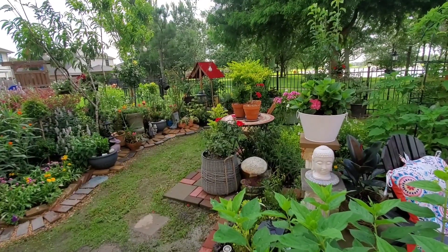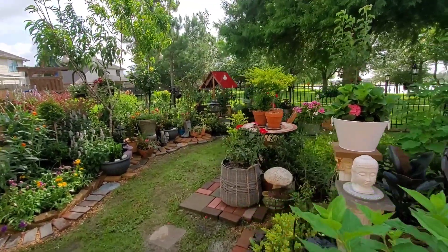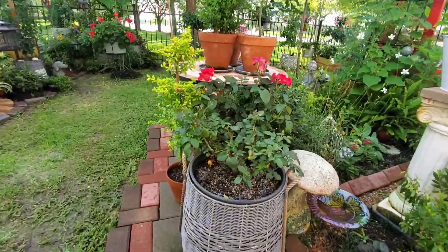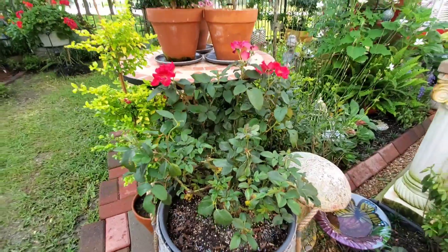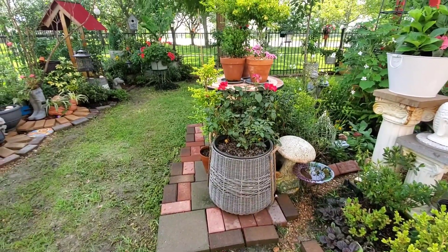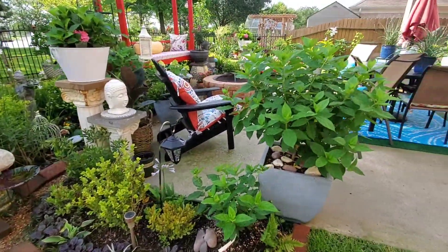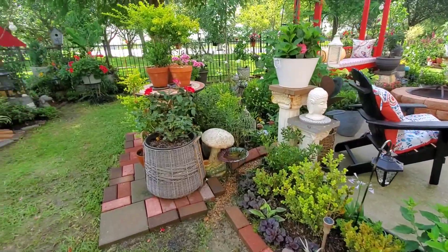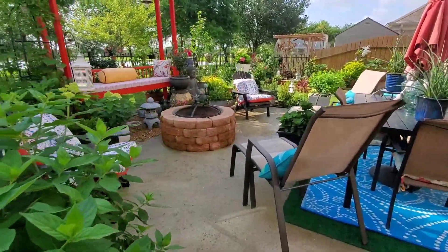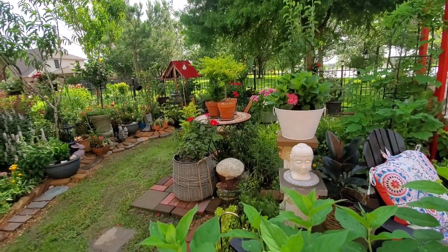Now, this Top Gun Rose — it was on sale as well. I just got it because, as you can see, it's having a few problems, right? And they put it on the clearance. It did not have a price on it. I told the guy it doesn't have a price on it, but I want it. It's on clearance. The original price was like $40-something and I'm not paying that either. It's on clearance and that's what I'm going to pay. They knocked it down to like 75% off and I got my rose home. It's not doing too good, but eventually next year it will do better. I'm going to take care of it.